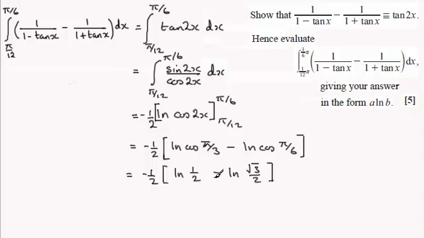And we can tidy this up. We've got to create one natural log term. So taking the minus a half and applying the division rule, we have the natural log of a half divided by root 3 upon 2, which is 1 over root 3. So one version of this is A being minus a half and B being 1 over root 3.